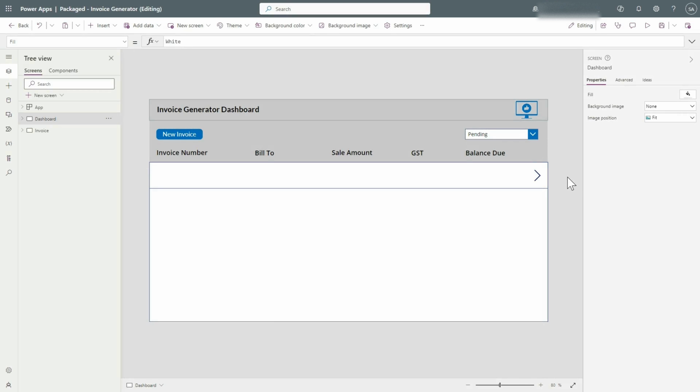Everyone, this is Kyle from WeTechCareOfYou, and today I'm just going to give you a quick overview of the latest enhancement that we've done to the invoice generator, and that's having a dashboard, so we've got save for later functionality. Now, I'm just going to do a quick run through of this functionality in the app.